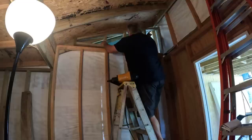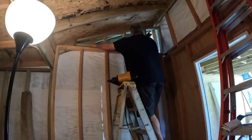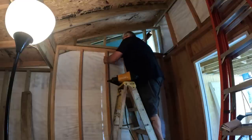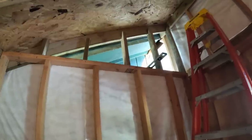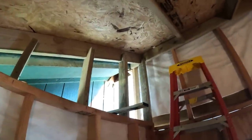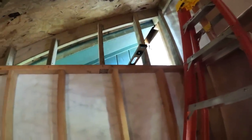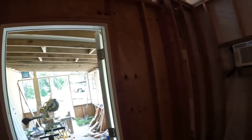This sticking out like that, way out in my way. Wall out that much? Couldn't be. All right, I got it now. I just had to notch a couple of those so they would fit where they'd be straight up and down level. And we're just gonna cut some T111, get it on there, clean this place up, and I'm gonna put the doorknob on. The UPS just came, so I got them.